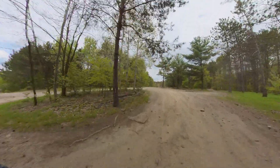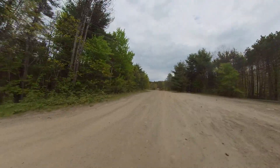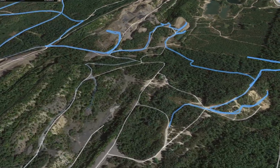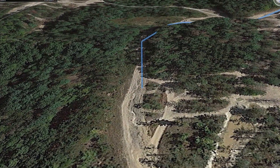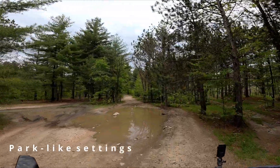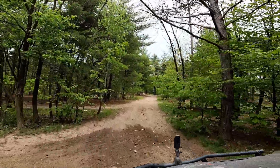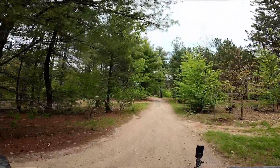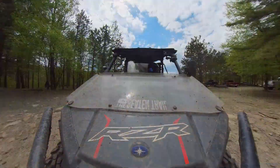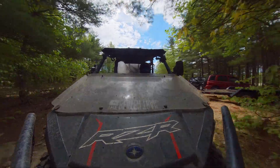When we started from the parking lot, which is a fairly decent size, we felt like we were driving in a county or state park — it just looks too manicured. It looked actually nice, probably because of the dirt path, the trees, the pines — everything short of the water puddles. It looked like a bit of a park, and most of that is the up-front part of the riding area. There are some people there grilling and having a good time. There were some off-roaders, but it seems like it is also a popular area for people just to hang out.